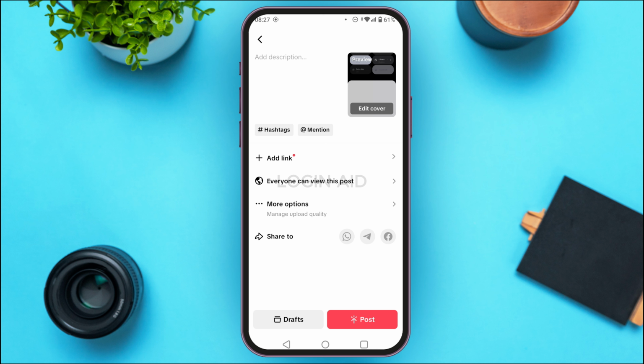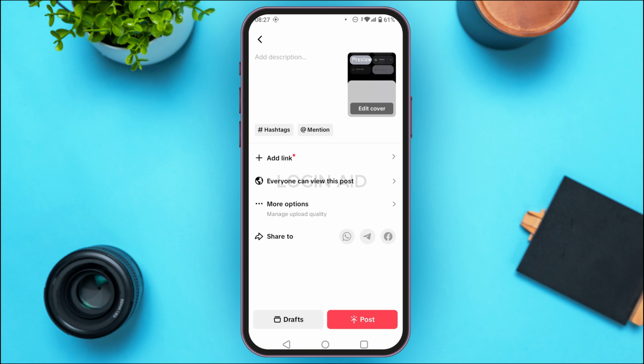Likewise, you can also use niche hashtags. Niche hashtags specifically help you to attract users genuinely interested in your niche. For example, if your content is about fitness, you can simply enter #fitness. So like this, with the combination of popular and niche hashtags, you'll be able to attract a greater audience.